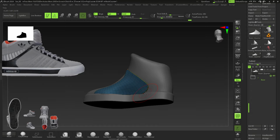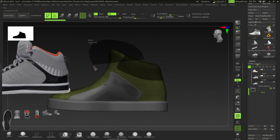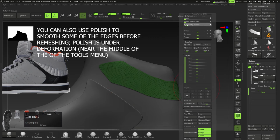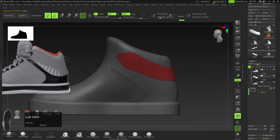So now we're kind of moving on to the secondary shapes. Not really finals, but secondary. Okay, so we're getting this piece here that wraps around the back of the shoe and the sides. Again, just masking, and I'm kind of eyeballing it. And then ZRemeshing. So Control Shift E, and each time I'm duplicating it just to create these pieces. So I have the base or the normal shoe, and then I'm duplicating that just to get each piece like that you see here.